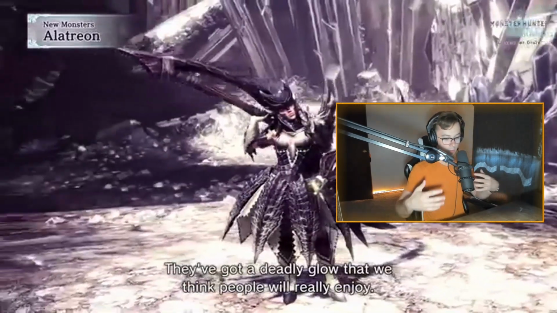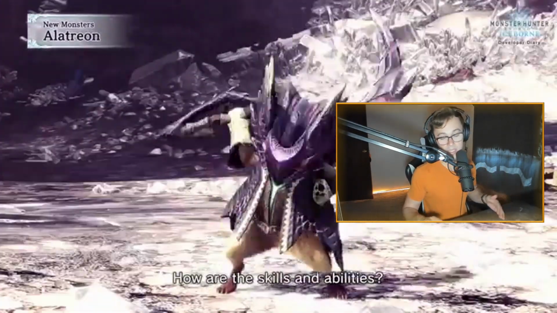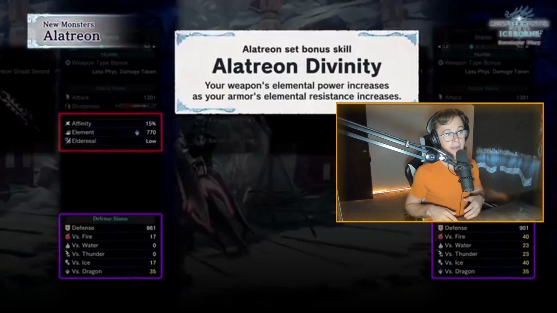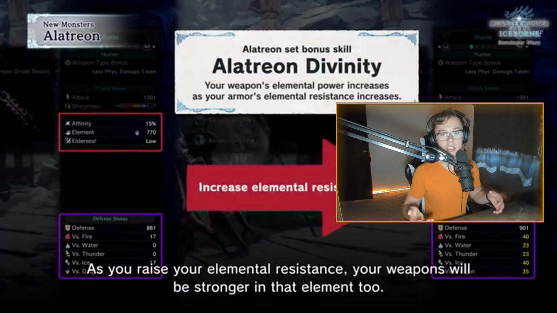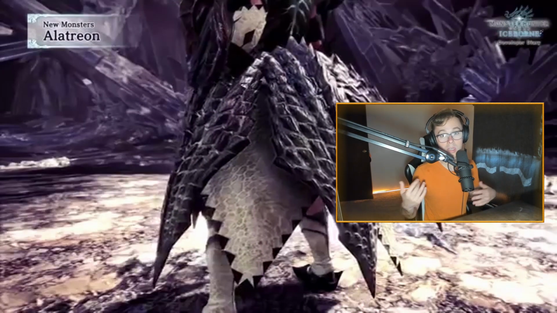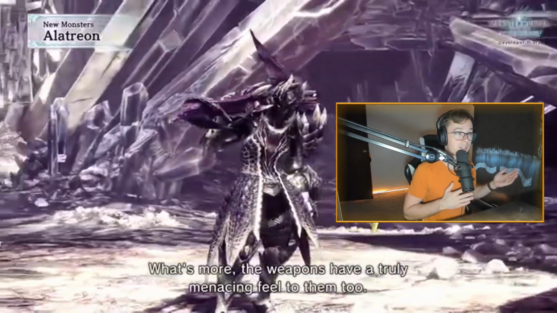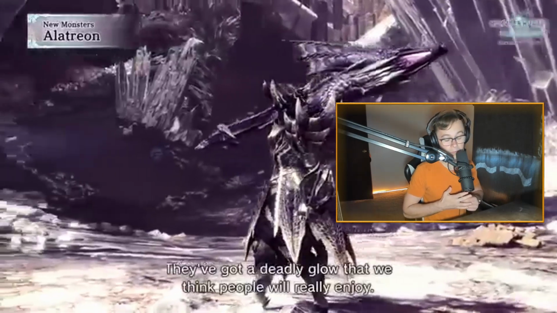But moving on to the big first monster, ALATREON coming back. We're going to be going over this, right? Armor update. His armor gives a new skill. It is a set bonus, and it makes it so that your element increases as your elemental resistance increases. I don't think this is going to be very meta-changing. It may take over some Rathalos, Silver Rathalos sets, but who really knows? The weapons look cool from the old game, so that's really nice to see. They didn't really change it. They just look super nice.